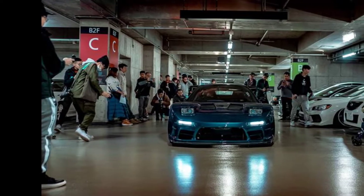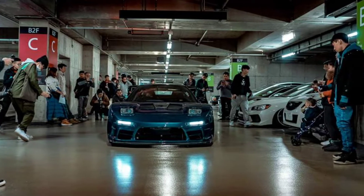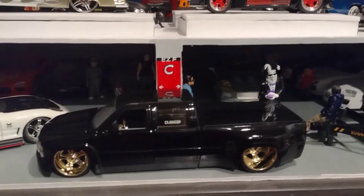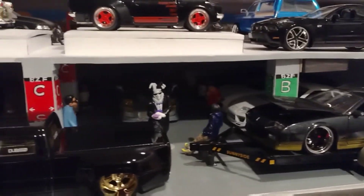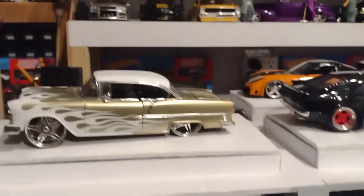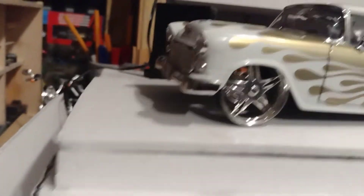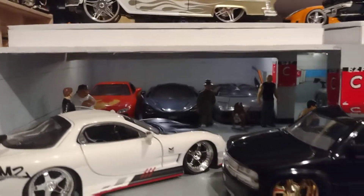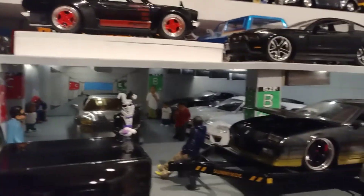We're going to get right into this diorama, but first I'm going to show you the picture that Hannah sent me, then I'll show you the diorama. Alright guys, here we are. As you can see it's pretty dark right now. I've got my light pack — the wire going through the side here — let me click the light on. And as you can see, the diorama is all lit up. Let me show you the top first.